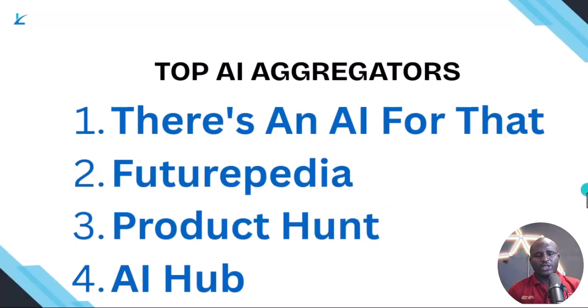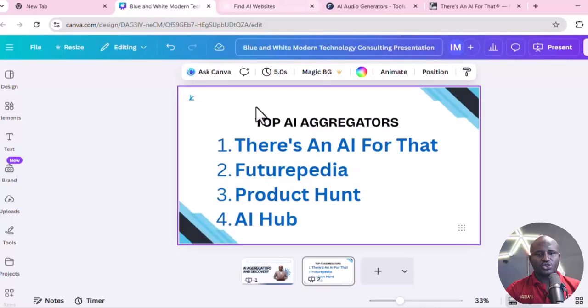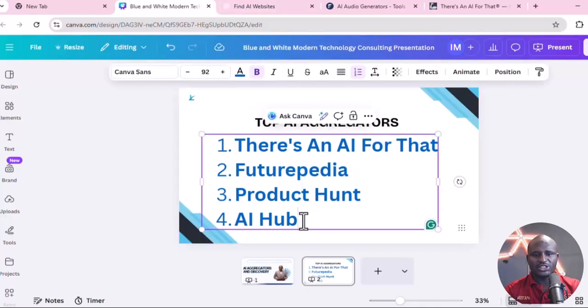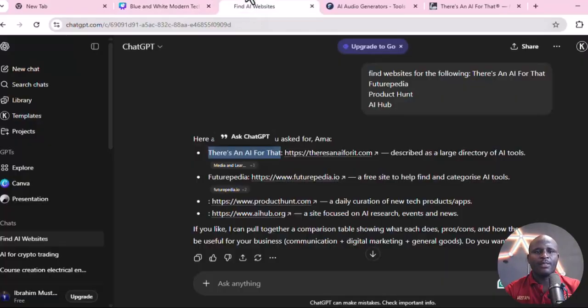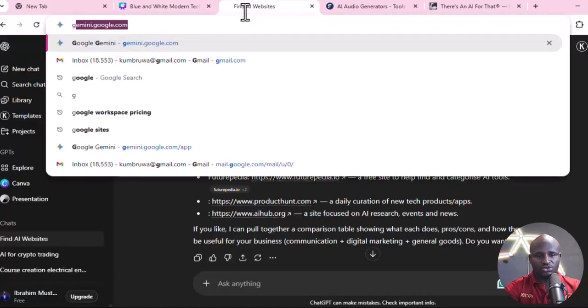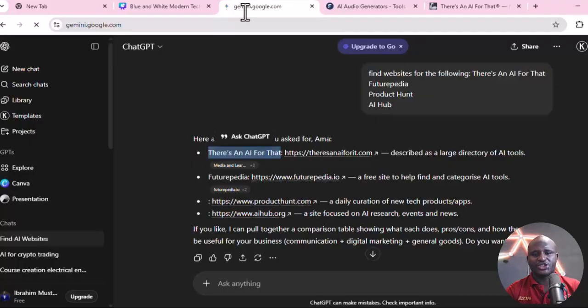So let's see how they work in real life, because this is theory and practicals. You need to see the reality of how these things work. I'm just going to copy this and use ChatGPT or Gemini. Let me use Gemini, even though I use ChatGPT to do the same research.